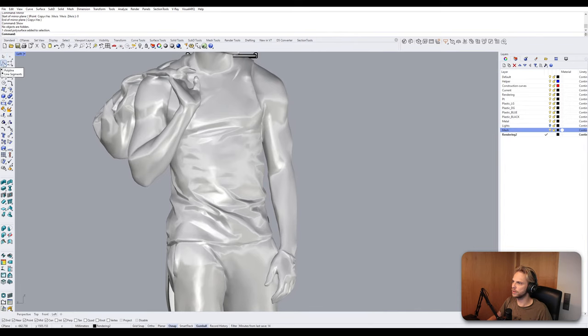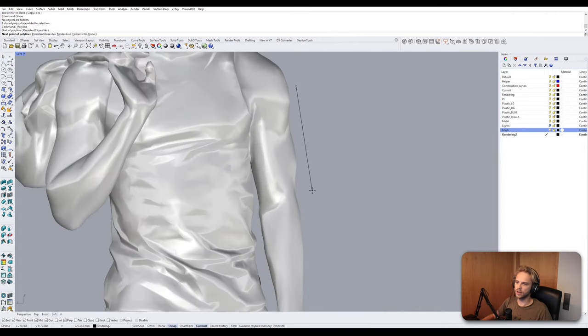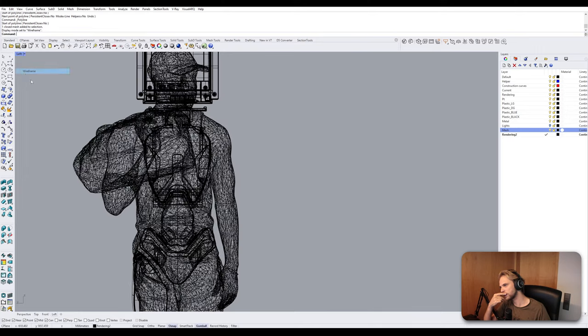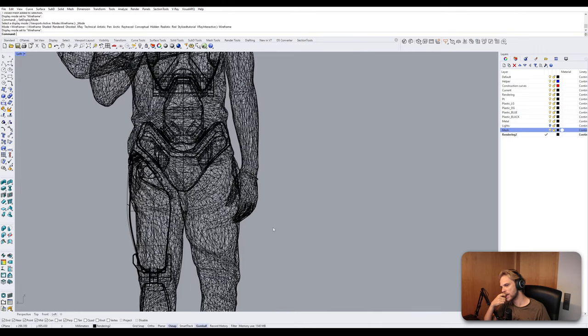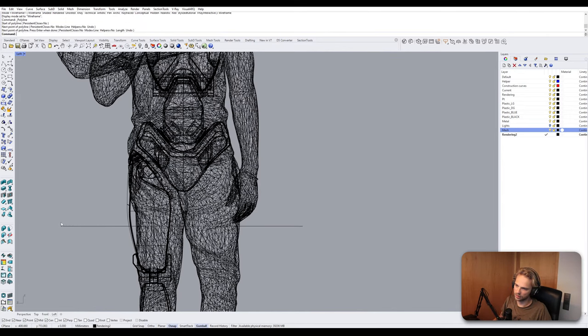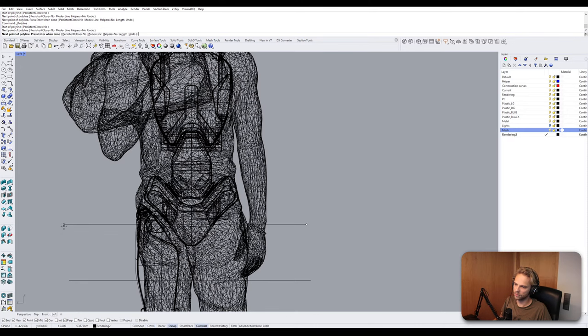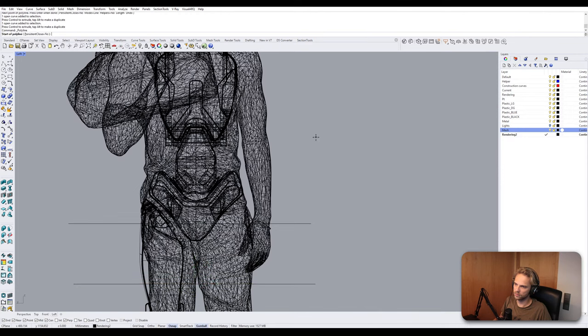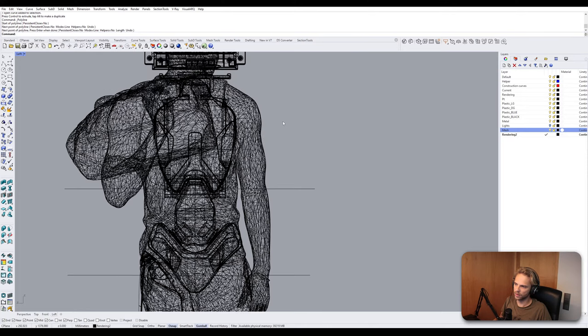Turn on the mesh and get the lengths of each segment. Is there like a fast way of, or not a fast way, but I guess I can just kind of mark it out like so. Yeah, something like that. And then the shoulder happens there. Okay.